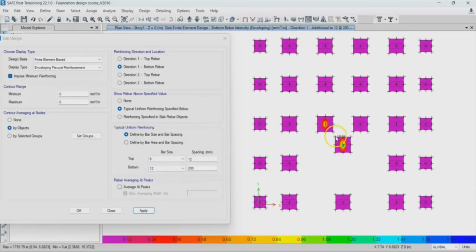But if you take a look at these two footings, they won't be sufficient enough, right? So we need to provide extra rebar. Okay, so this is how you detail your reinforcement. For this footing, apart from these two footings, we can provide 12 mm diameter bar, 200 millimeter center to center spacing.